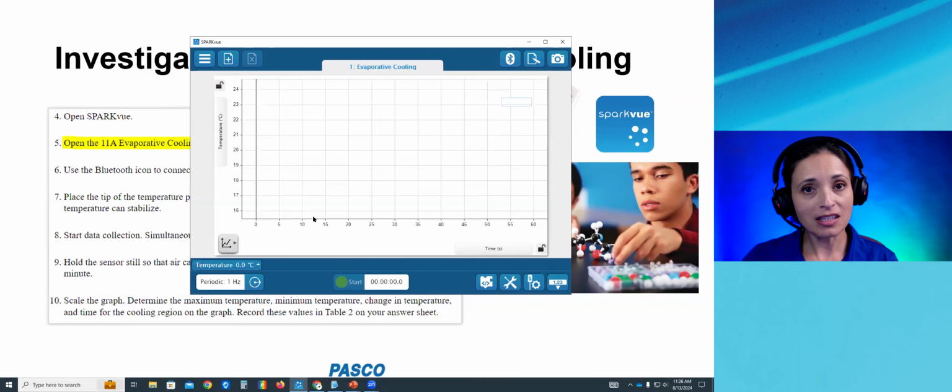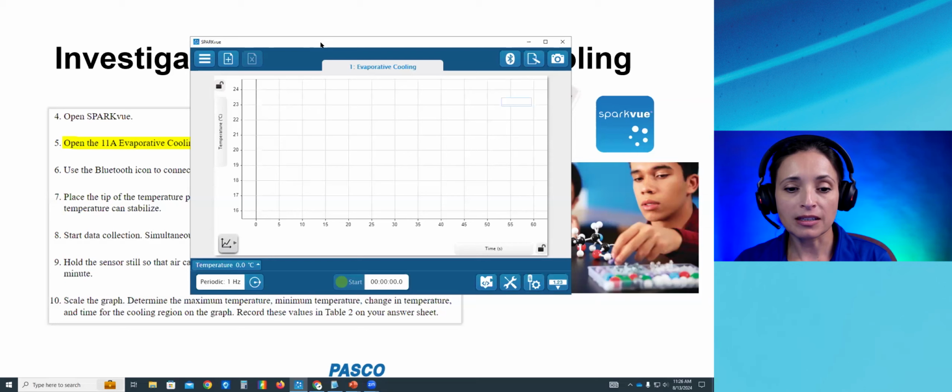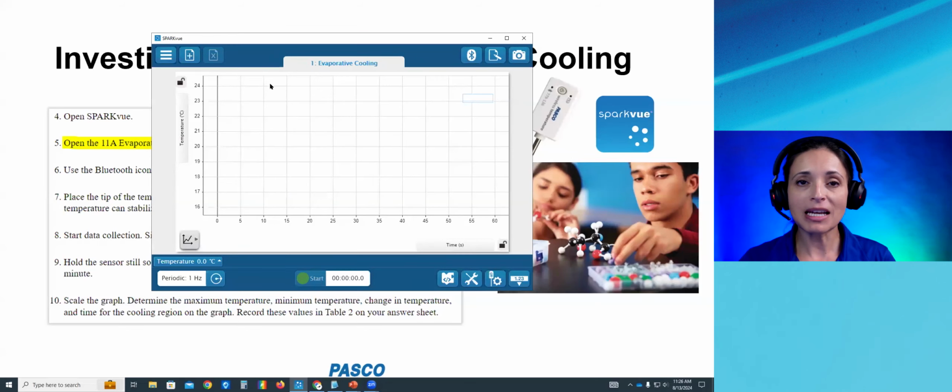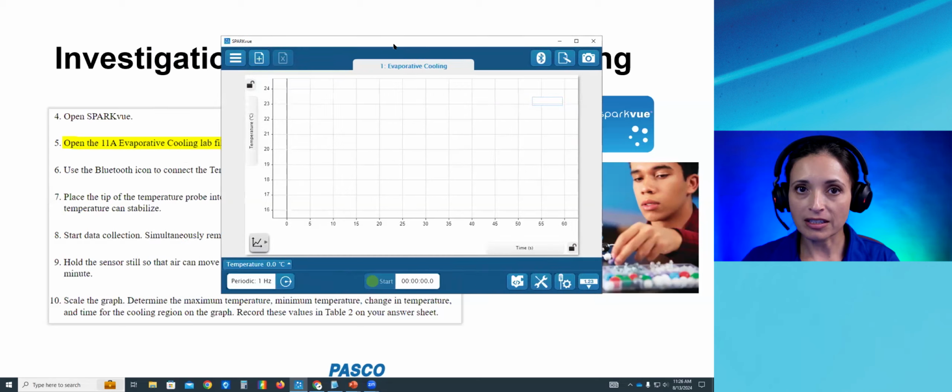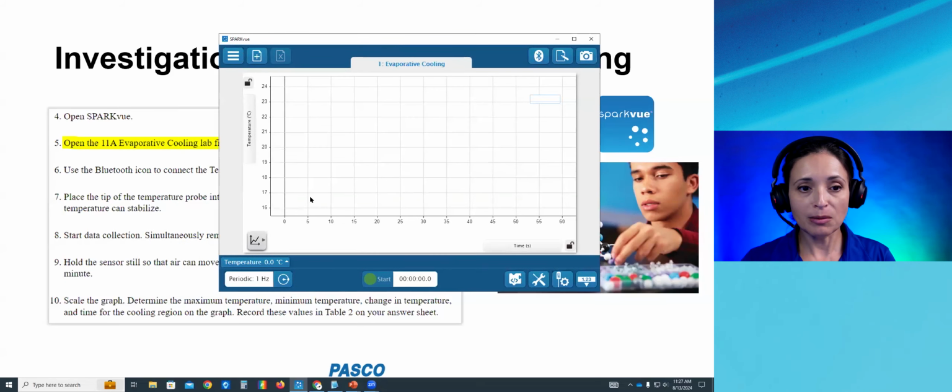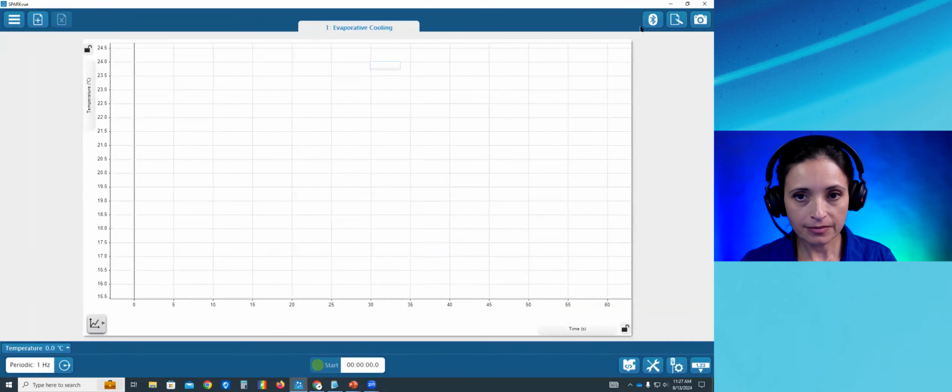But the nice thing about this is students are told in the procedure that they're supposed to do something for 1 minute while they're recording data. This file is set up to automatically stop recording data after 1 minute. So little things like that can be programmed into the files, and that's why we have all of the essential chemistry displays pre-built, and that's how you get there.